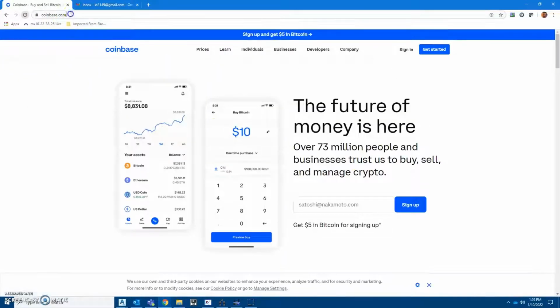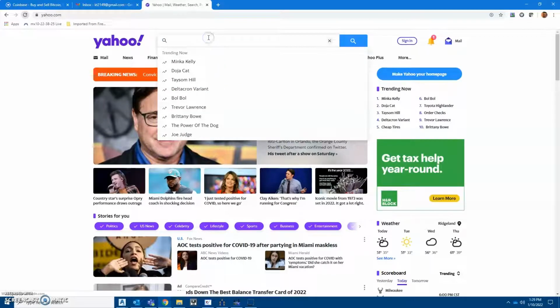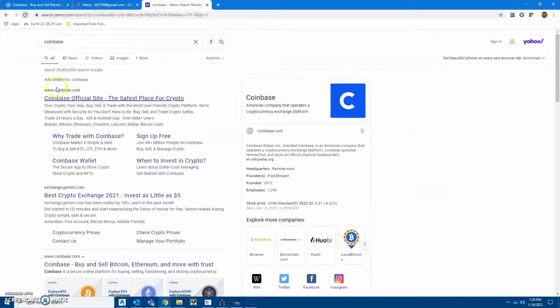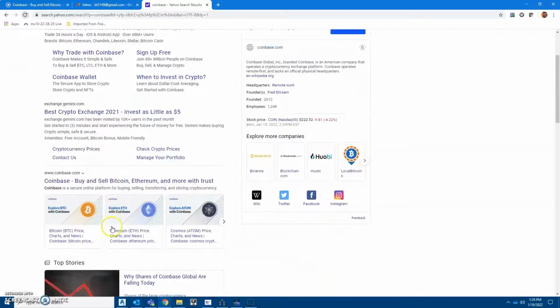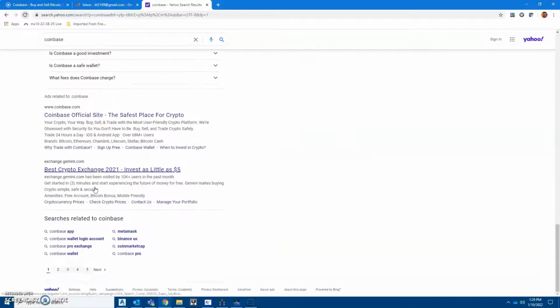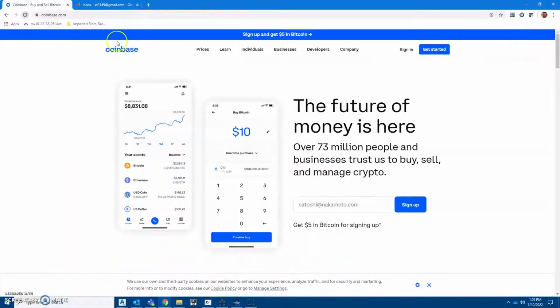So first step, just go to coinbase.com. Be sure that this is the URL that you wind up at. If you were to go to Yahoo or Google or anywhere like that, and you just type in Coinbase, the first one that pops up is Coinbase.com, but if you look down here, this was the Gemini exchange, and you could wind up somewhere that you don't want to wind up if you're not careful. Most of the links on most websites will take you to the correct exchange, but it's just something to be aware of. Always be aware of the URL that you're navigating to.